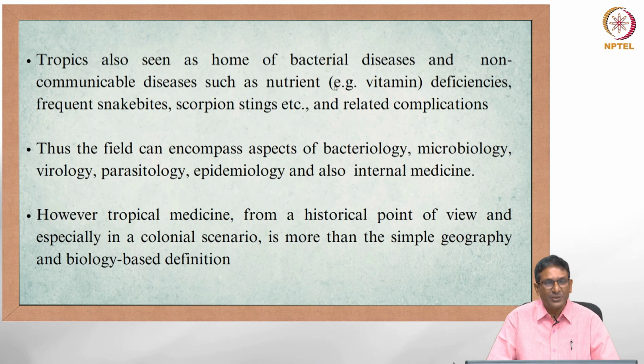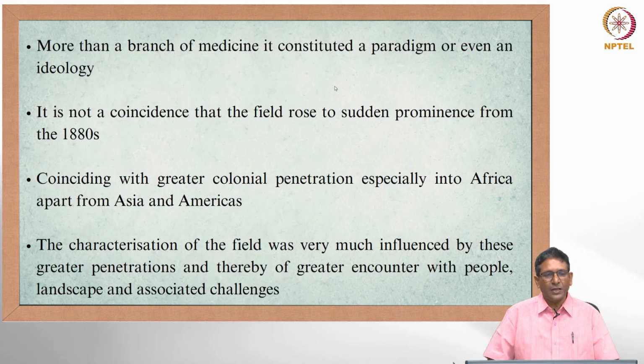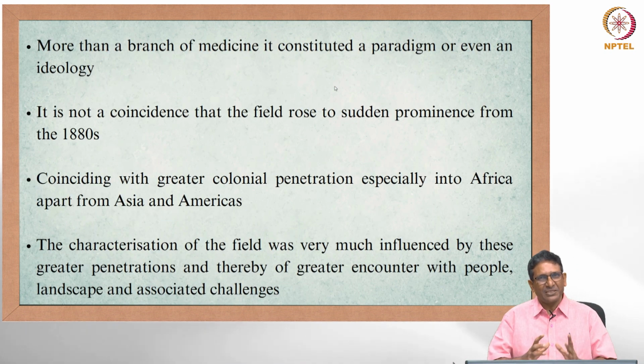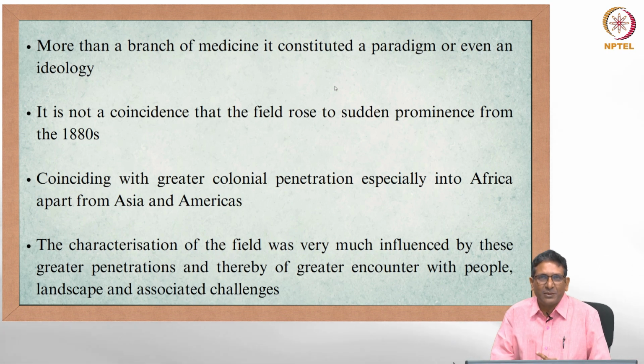However, the term tropical medicine, from a historical point of view, and especially keeping the colonial context in mind, is a little more than the mere geography or biology-based definition. More than a branch of medicine, of course, it eventually became a branch of medicine, but more than that, it constituted an entire new paradigm, a new kind of ideology in the colonial context. We have to bear in mind that this field rises to sudden prominence in the 1880s.